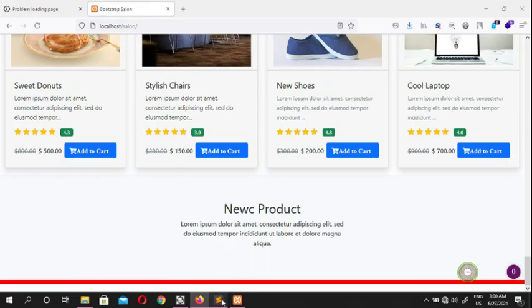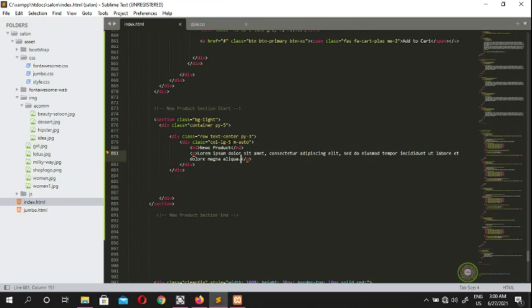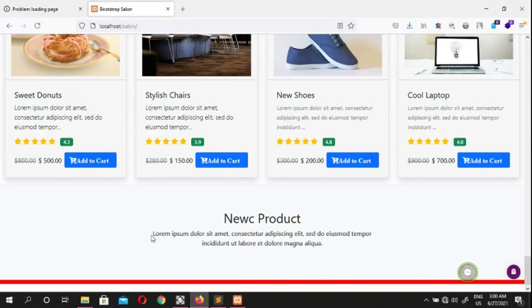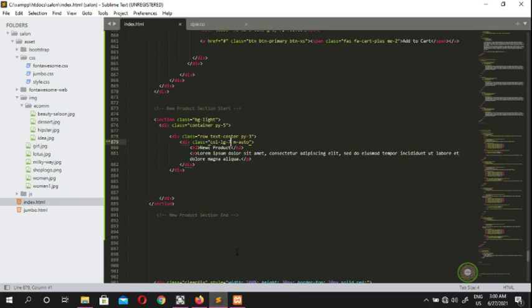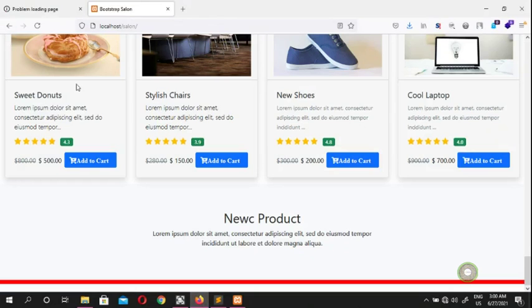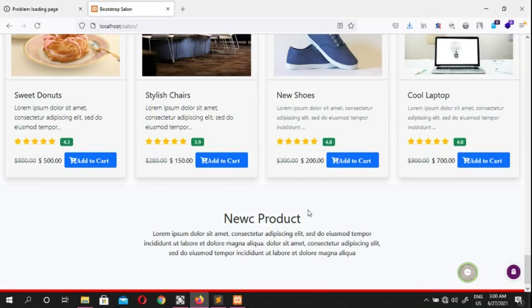That's col-lg-5. So how about if we do col-lg-7? Column large 7. So you see that my text has gone like this. I don't know if you guys like this, but if I copy this again, I'll paste it with Control V. Alright, so now our col-lg-7. So now I'll check again. That's how my col-lg-7 looks.